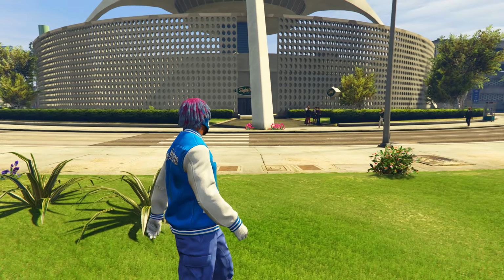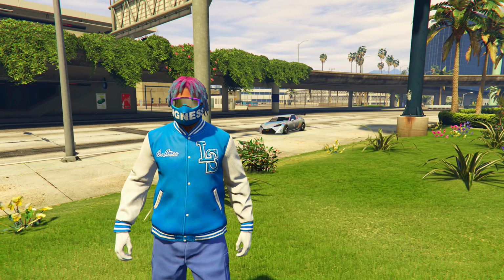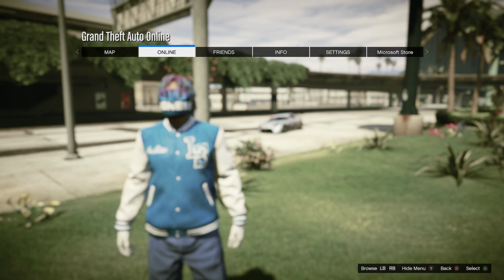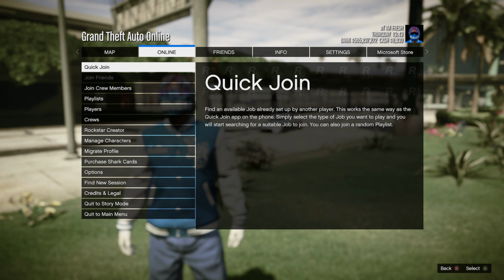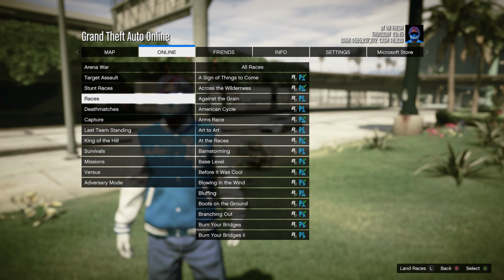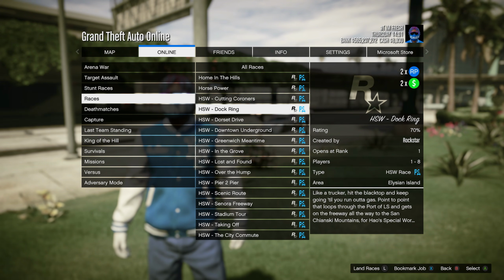So now that we've been over the speed of these HSW vehicles and how they're super overpowered, now let's get into the topic of how this week in GTA 5 Online, we actually have double money and double RP on the HSW races. If you guys do not know, these are actually a super good thing to grind if you guys are looking into making money and RP. And you guys can see right here, it's double money and double RP this week.